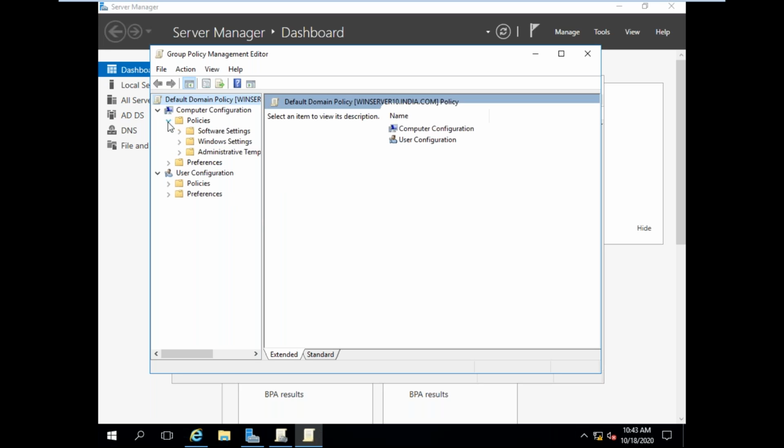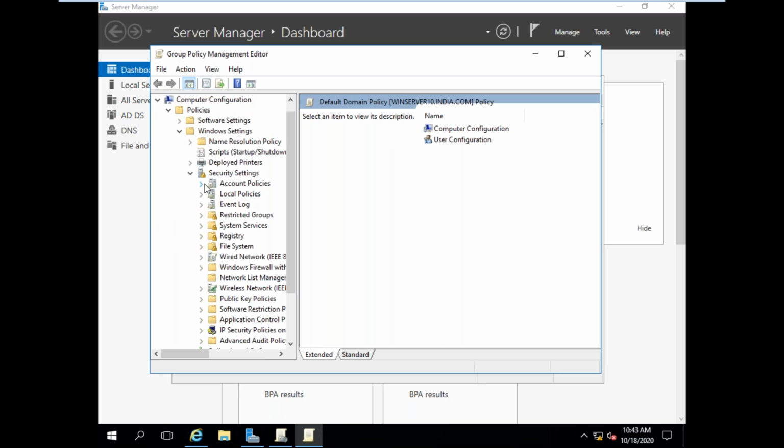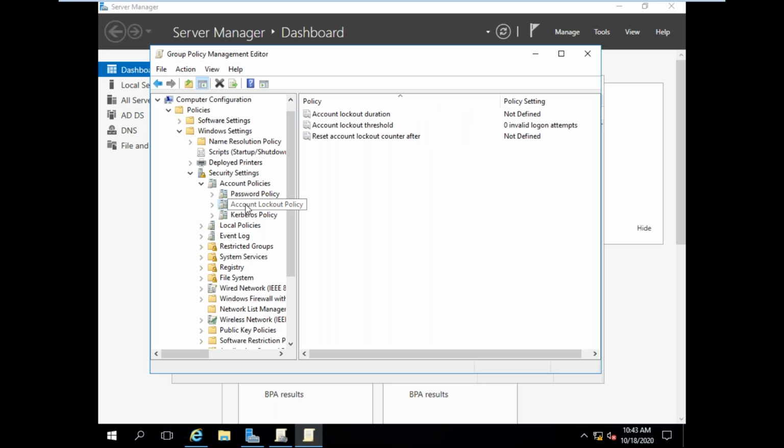Expand Computer Configuration, Policies, expand Windows Settings, expand Security Settings, expand Account Policies. Now here, Account Lockout Policy.